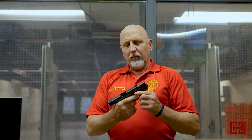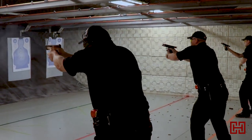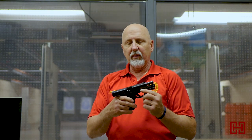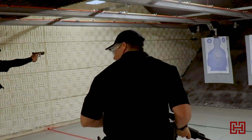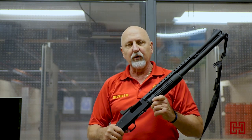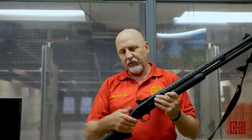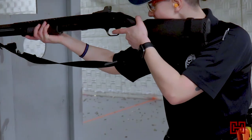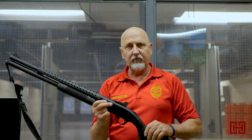We have a number of different firearm platforms. This is a Glock 19. We also have a Glock 17. We trade them out every two to three years, and it is also equipped with night sights. One of the other platforms we have is the Mossberg 12-gauge shotgun. We also have Remington 870s. We put this into our arsenal because it is user-friendly for left and right-hand shooters, as far as where the safety is located.